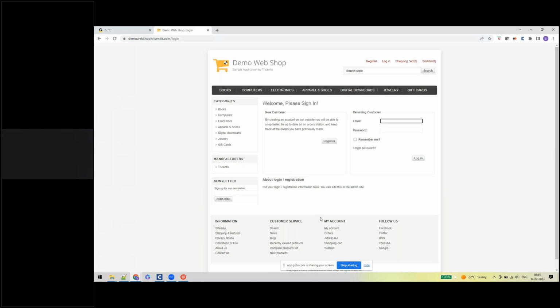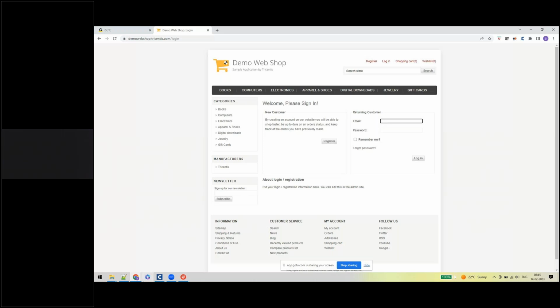In this page there are multiple text boxes here: one, two, three, four. So how will that automation tool identify this is the only text box where it has to enter the email ID, and this is the only text box where it has to enter the password? For that, it has to identify that email ID text box.